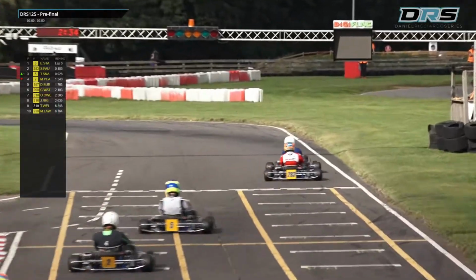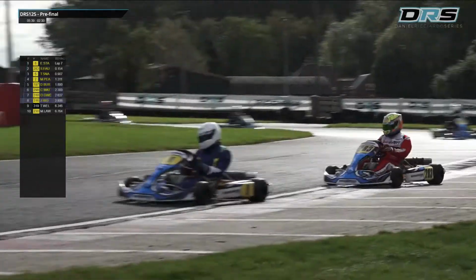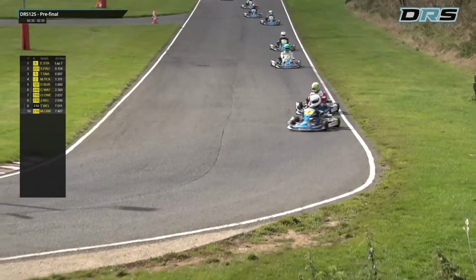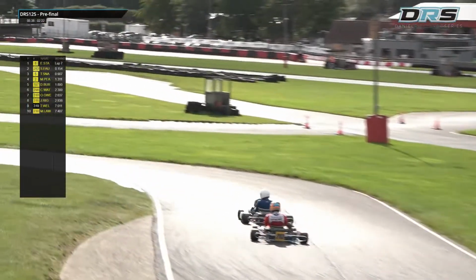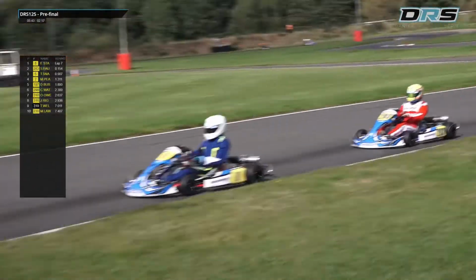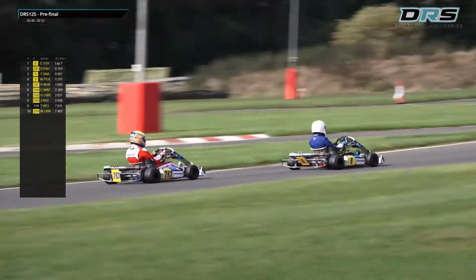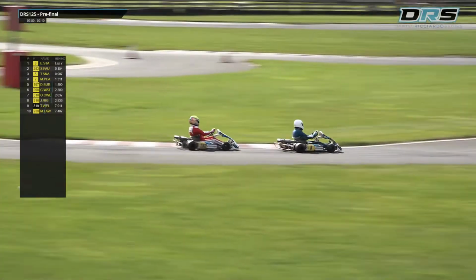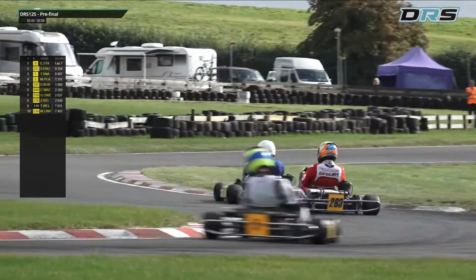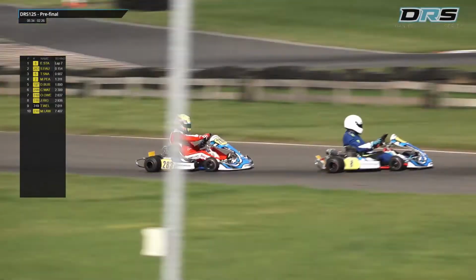Here come the front two to complete another lap. We've got 2.5 minutes left of this race, plus that one final lap as they head up the hill. Is this the best chance for Sam Faulkner? Mind you, remember what Elliott Stanley said, that they had set that kart up to come on at the top of the straight, to be at its maximum at the top of the long straights here. So as long as he can keep Sam Faulkner at bay on the way into the corners, he should have enough when they get to the end of the long drive to the next section of the circuit. It certainly looks that way at the moment, doesn't it?